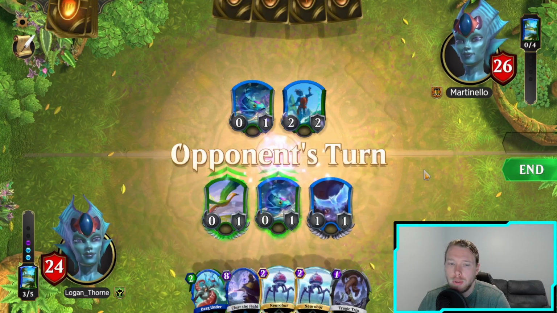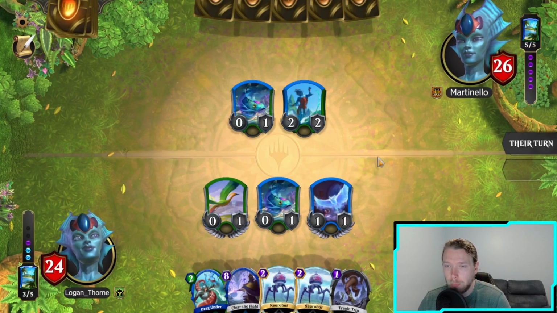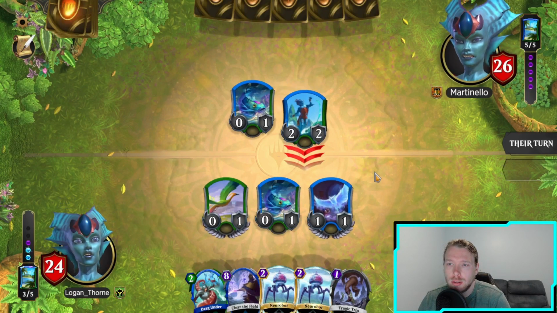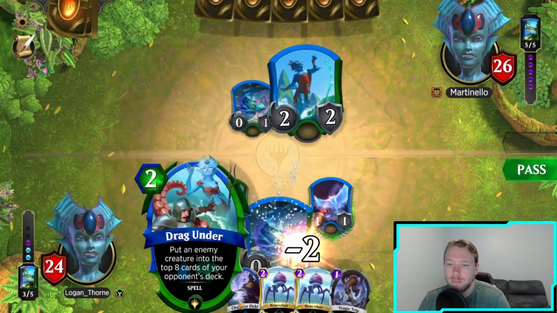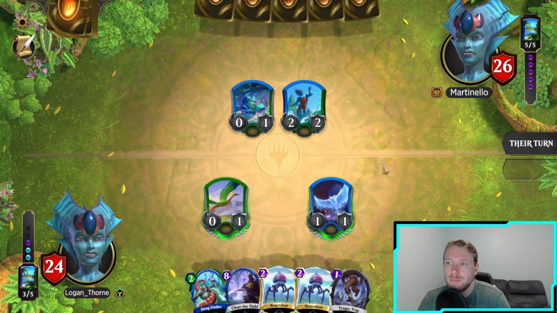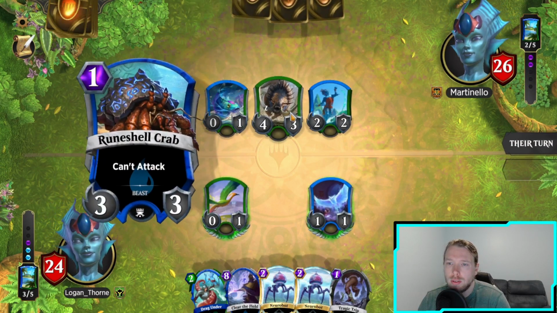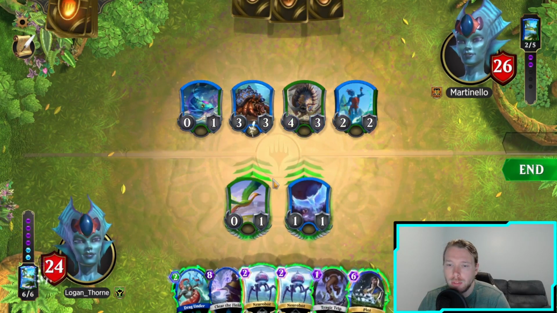There's no reason for me to use the Tragic Trip on the 0-1. If they play the 6-drop 8-8, then I will. Octo Plummeler or whatever. Yeah, let's make some space on my board. Getting a little clogged up here. Yeah, it's only a matter of time before I see a Tusker. So now I'll try to trip the Tusker. That's what I'll do.